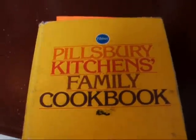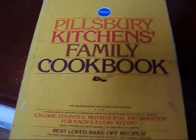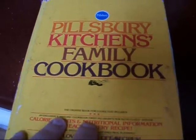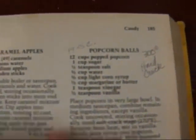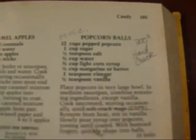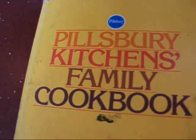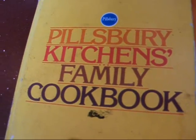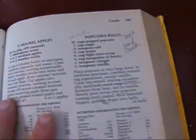This is the recipe I'm using — Pillsbury Kitchen's Family Cookbook. This thing is about 30 years old. I had it before I was married, and I've been married 26 years. I use a lot of recipes out of this book, but over the years I've tweaked them. You'll see my little notes all over it. If you come across this book, pick it up. It's a wonderful recipe book, especially if you're a beginning cook or just gotten married. Probably available on eBay or something.